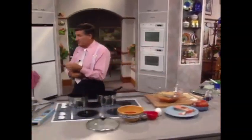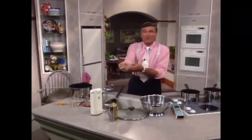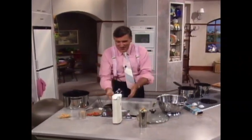Most important thing, of course, never forget this one, is keep it fresh. The whole concept of this dish today has been fresh, fresh, fresh from beginning to end.